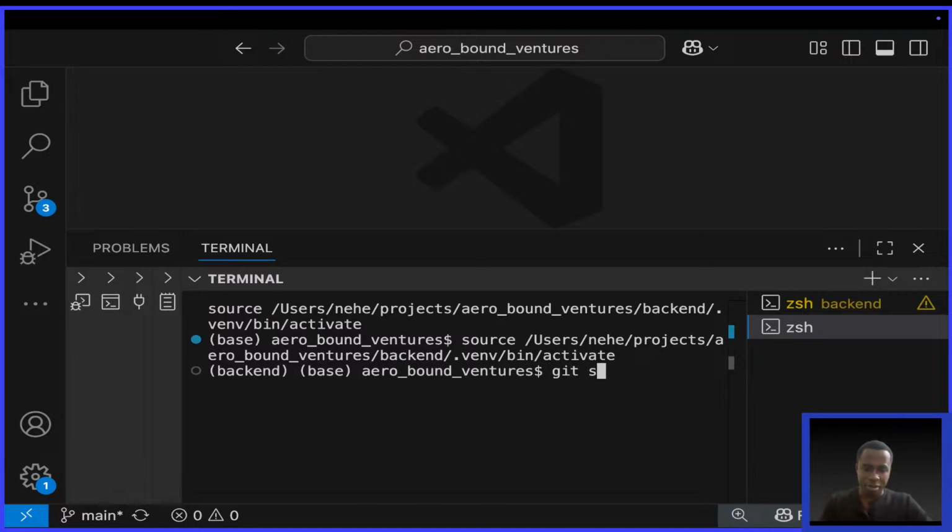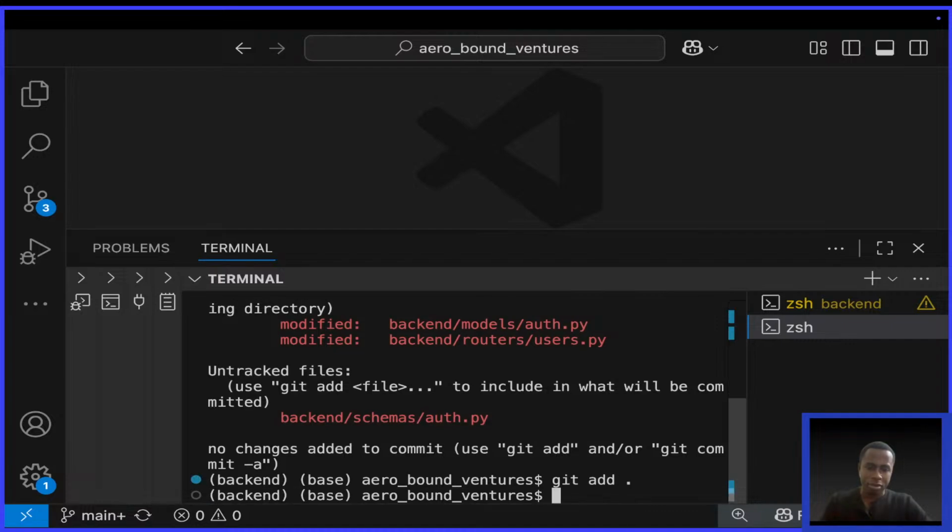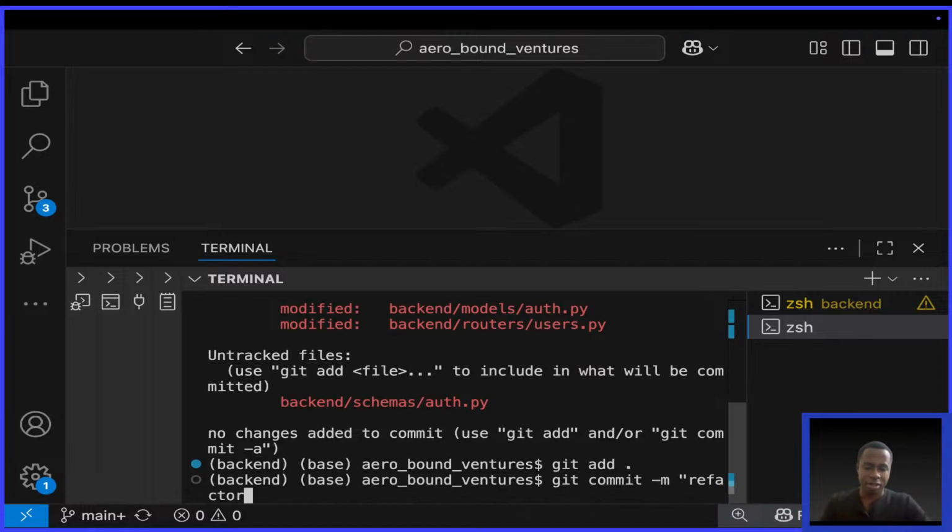I can make a commit for this too quickly. Come here just to be sure I've committed. Git add, git commit -m, and say refactor: move token model to schemas.